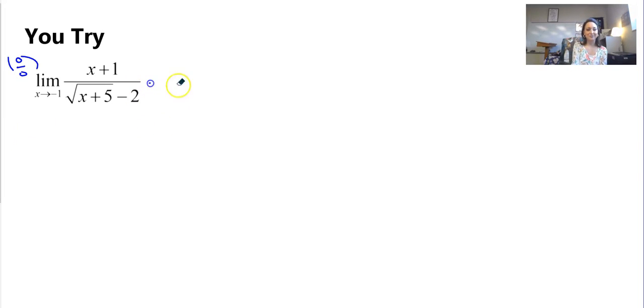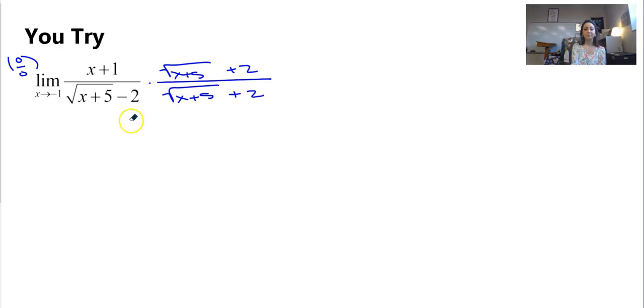All right, so we've got the square roots in the denominator. So start there and take the conjugate. So square root of x plus 5 plus 2. And then what you do to the bottom, you've got to do to the top. Okay, so this time, would you distribute your numerators through or your denominators? This time distribute your denominators. You should get good cancellation. And then keep your numerator in factored form. All right, force a pause on the screen. Go ahead and hit continue when you're ready to check your answer.